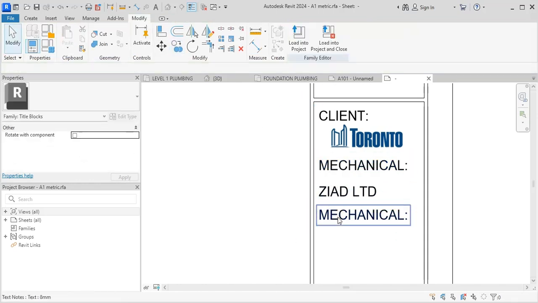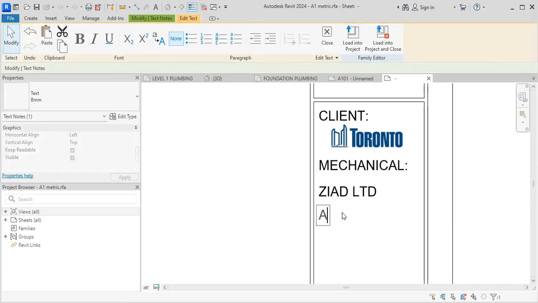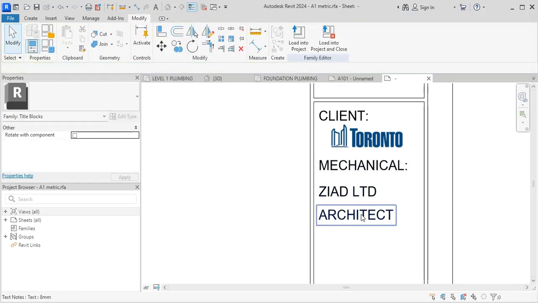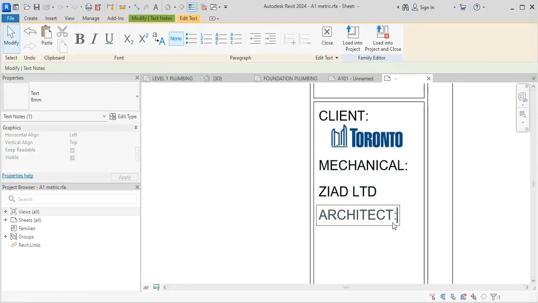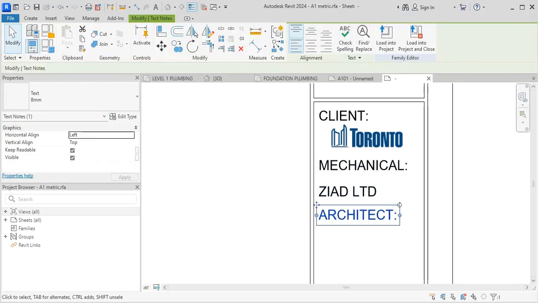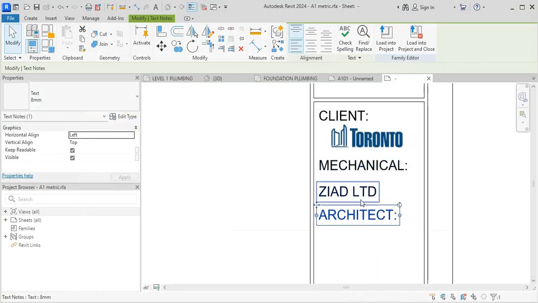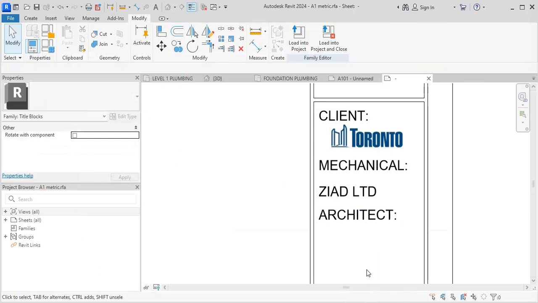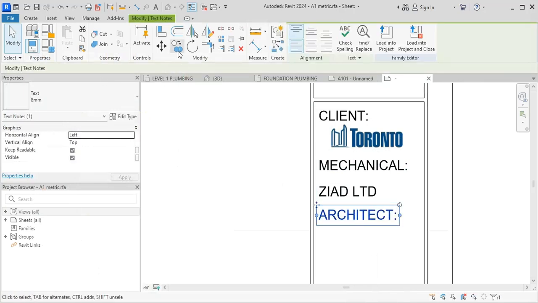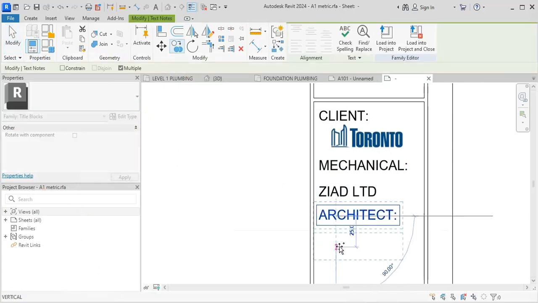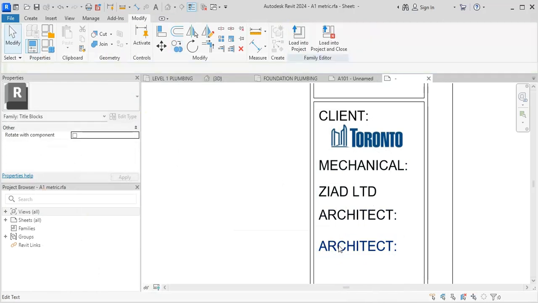If I have a logo, I can drag and drop my logo, and then architect, I just need it to look very populated, and I can say any architect.